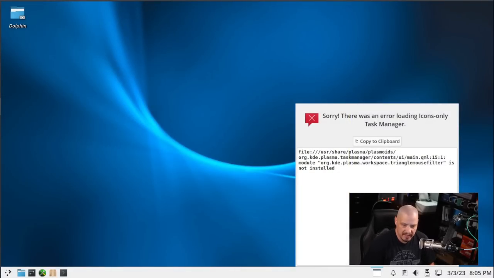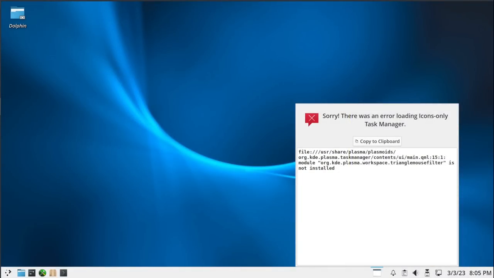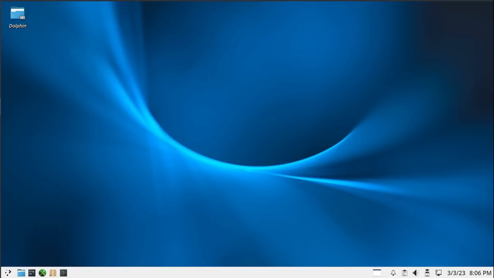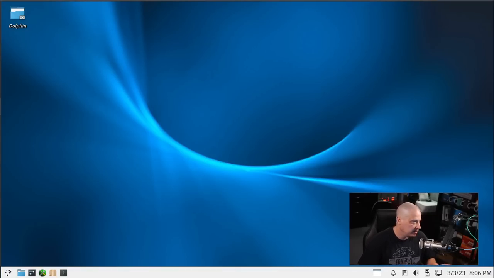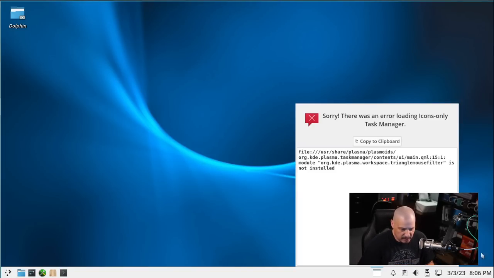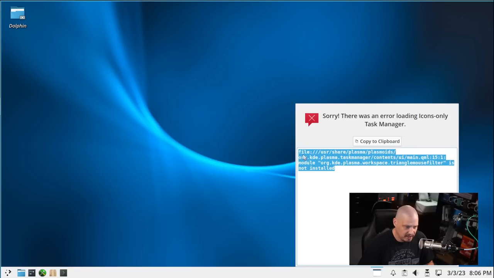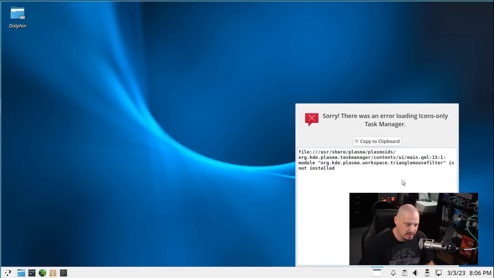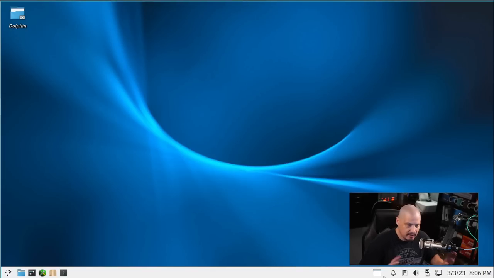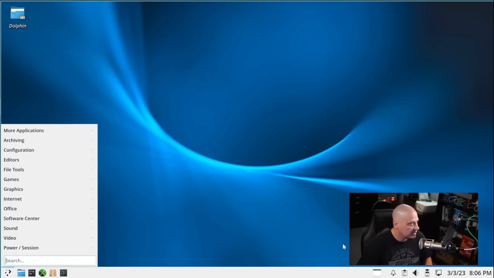And I've rebooted. I'm back in the desktop, and there is an error here. If I move my head, the taskbar widget has crashed. I'm assuming that massive update, here's one of the issues with rolling releases, and sometimes you take these massive updates, especially when you download an older ISO. Don't be surprised if some things are a little crazy. I could probably figure out what that error is, because it does tell me some information here. It gives me an error message, something about Plasma Workspace Triangle Mouse Filter is not installed, but I'm not worried about that. That is a minor little thing that really shouldn't affect the video at all.